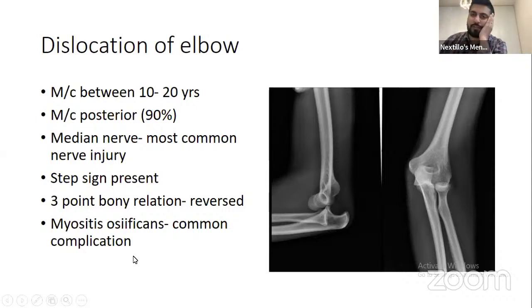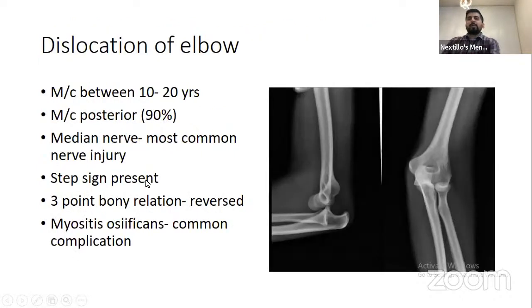Now, remember, if we are talking about myositis ossificans, there are myositis ossificans traumatica and myositis ossificans progressiva. Myositis ossificans traumatica usually develops after traumatic injuries, but myositis ossificans progressiva is a genetic disorder, and in that trauma is not needed, but it will anyway lead to myositis. So it's very important to read in your MCQ whether myositis ossificans progressiva is given as an option, because if they are talking about trauma and then myositis progressiva is in the options, then that might well be the answer to that question.